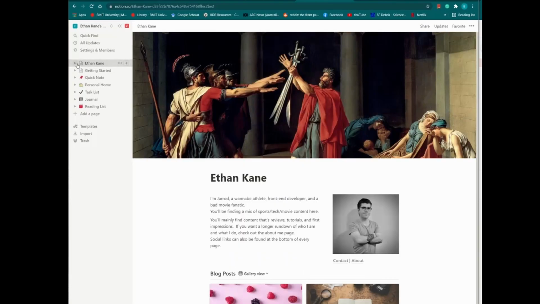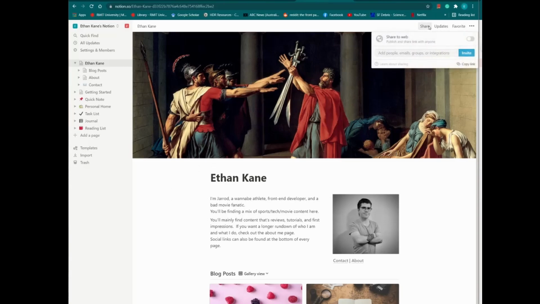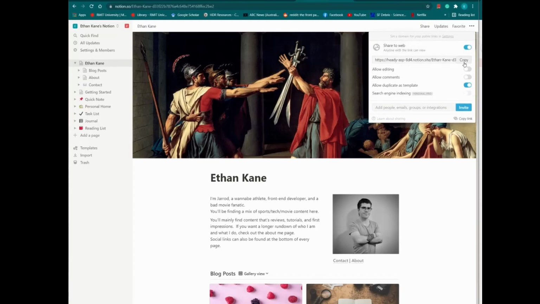Come to the page that we're going to be sharing. Okay, so we're going to be sharing this one, which has all of these inside. So everything inside this gets shared because it becomes public. So the important thing of what you want to do once you've copied them out, you want to come up here, click share. And you want to click this button here, which makes it public.